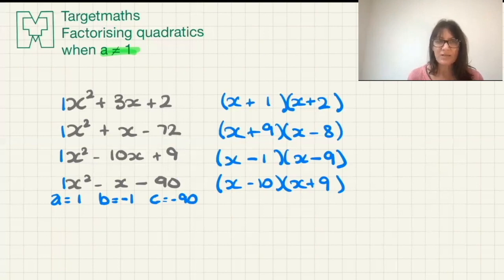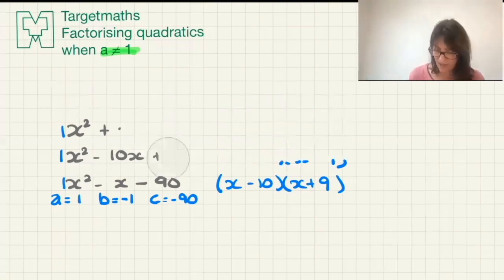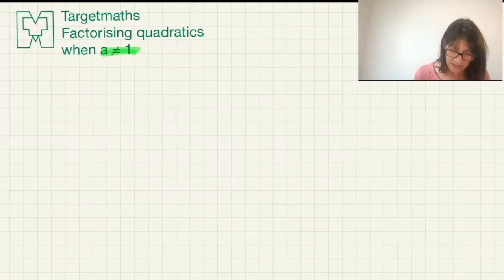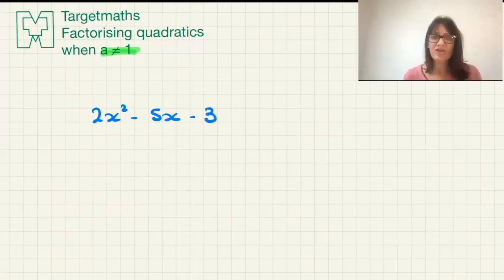We're now going to look at quadratics where they're not always 1, where I might have a 3 in front or any other number greater than 1. So let's have a look and see how we approach that style of question. So we've got 2x squared minus 5x minus 3. Now, I am a big fan of trying to keep things as close to the same method as I possibly can. And if I can find one method that works all over the place, then I'm going to use that one method and learn how to do that really well. The less we have to store in our heads, the easier our maths is going to be, okay?